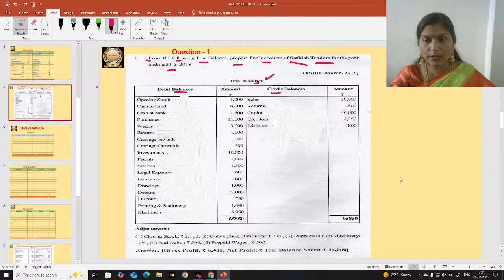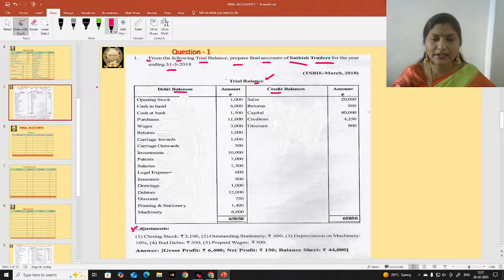And next what we are going to do is look into the adjustments. Here we have some adjustments under the trial balance. You can see down there are some adjustments I am taking here. Okay, so adjustments will appear 2 times in the final accounts. Always all adjustments will appear 2 times in the final accounts. The second time it will appear compulsorily in the balance sheet. The first time it may appear either in the trading account or in the profit and loss account, but the second time it will appear compulsorily in the balance sheet. Hope that is clear for everyone.